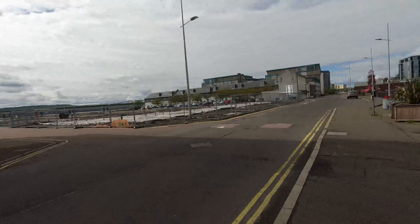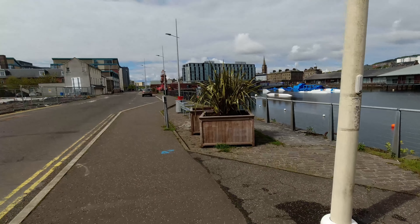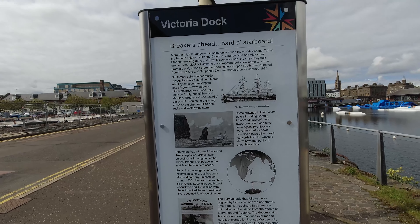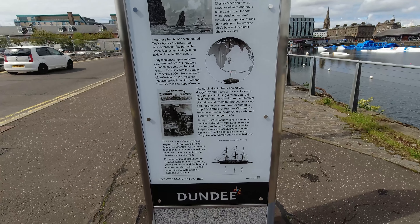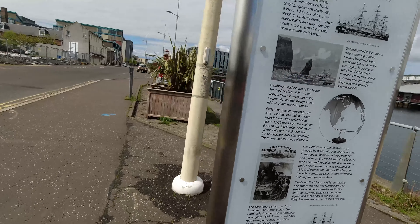You can just see in the distance over there the River Tay and the Tay Road Bridge. I think we'll probably have a walk along there one of these days. There's a little bit more information — you can just freeze on there and have a read. Dundee has a long maritime history — Dundee does have a long maritime history.